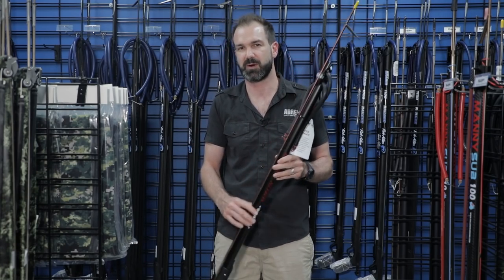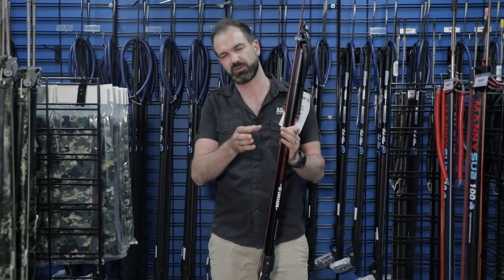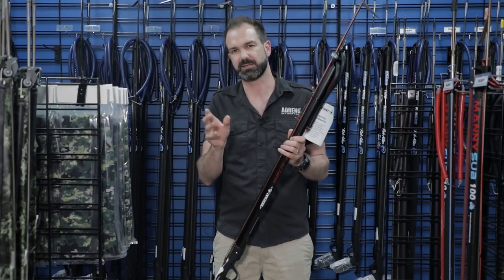My all-round length for the bay is probably between an 80 and 90 centimeter gun. My main reason for that is if you go for somewhere in the middle — say a one meter gun — and then want a shorter gun, you're dropping down to possibly an 80 centimeter gun. You want about a 20 centimeter gap between the varying guns that you've got, otherwise they're going to really overlap in terms of length.